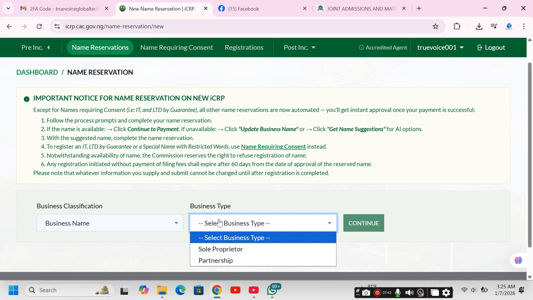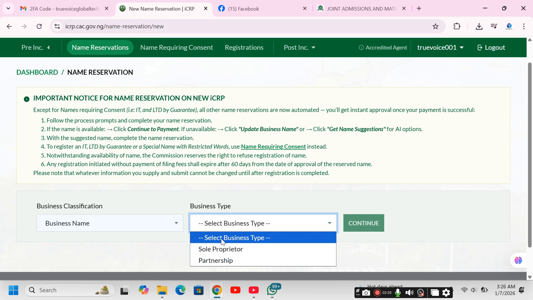Don't let any CAC educator online tell you that you can change it back. You cannot change it back, you can only do modification, which does not mean total erase on the portal. You can only do modification for the person to use it in the bank and whatever they wanted to use it for. But in this case, it is advisable to use sole proprietorship and register a self-owned business. Even if the person adds his wife as a partner, the person that owns the business must be the proprietor, which is the sole proprietorship.